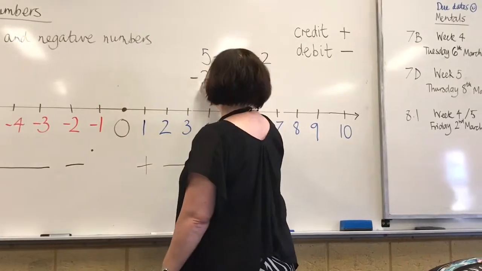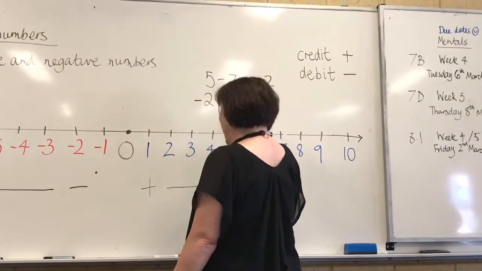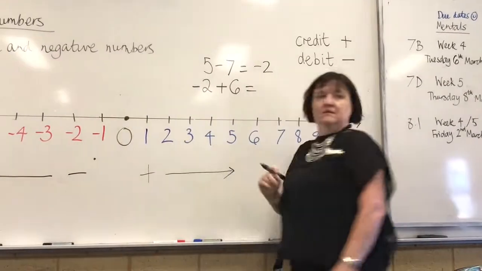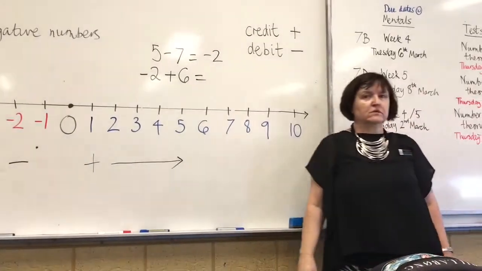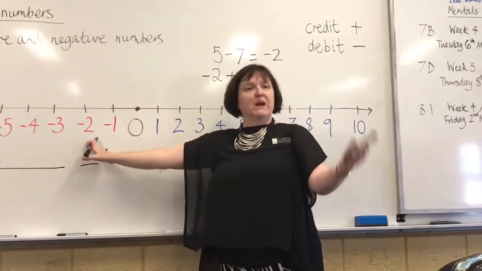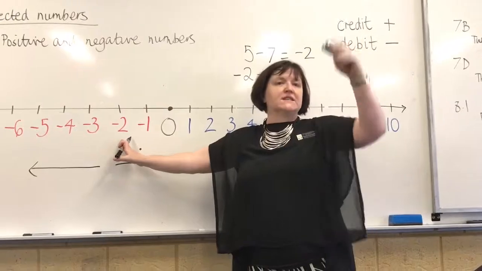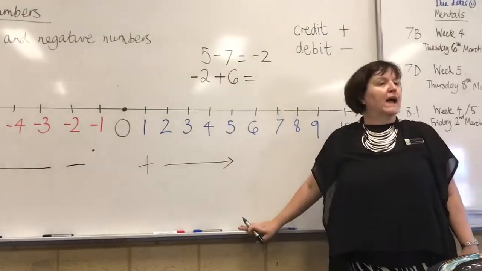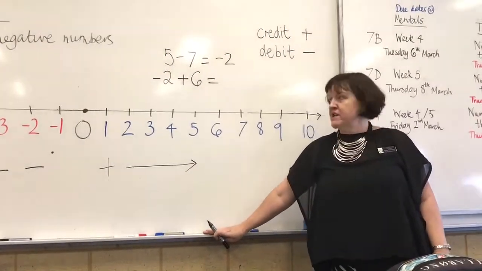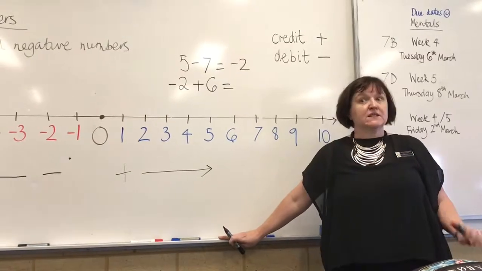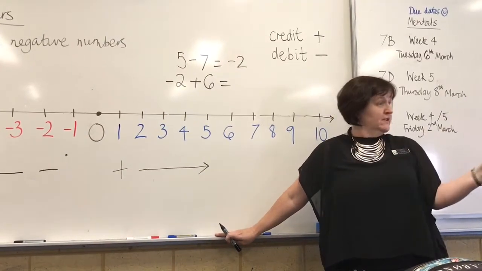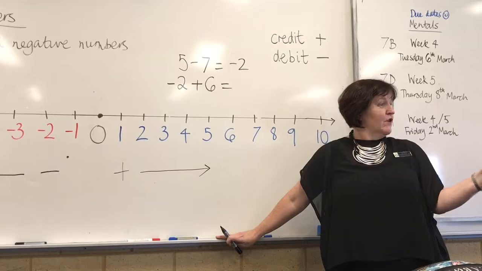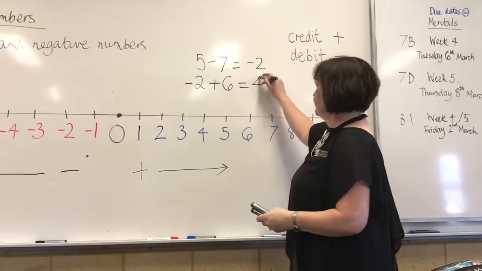Okay, so now we're at -2. So let's say we're at -2, and we're going to add 6 to -2. We've got to put money into our account, or the temperature rises. Where will I end up then? -2, and I've got to add 6. So think about which direction. You did 4. 4, well done, is 4.